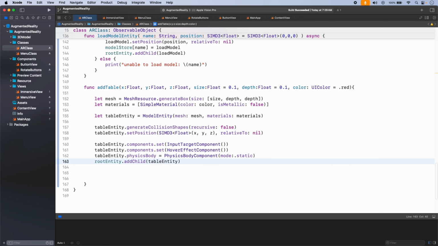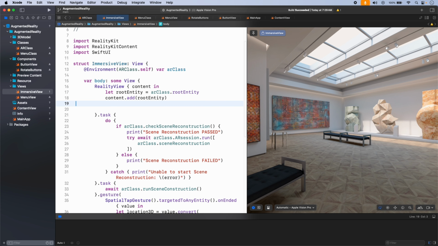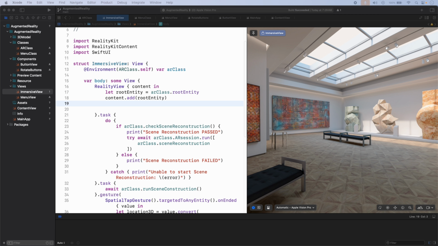Change the depth to size. Go to immersive view, add the two tables with the same arguments shown.